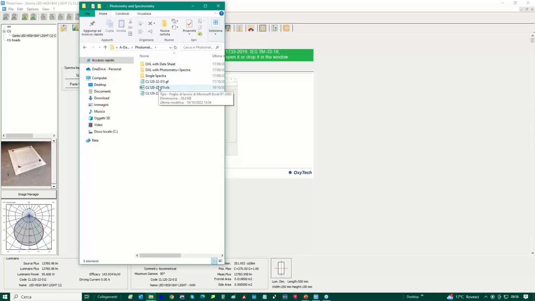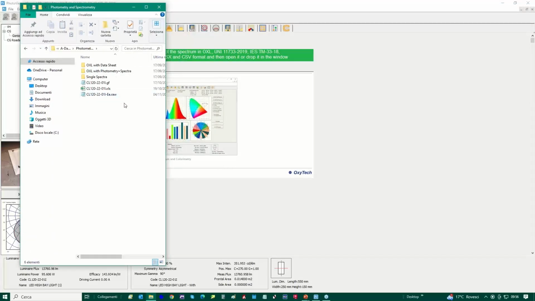So, for example, whenever we have a luminaire and we put the spectral radiometer on the luminous axis and take the measurement, we get a single spectrum we can import, but it is clear that this spectrum is related not to the whole luminaire, but to a single point.